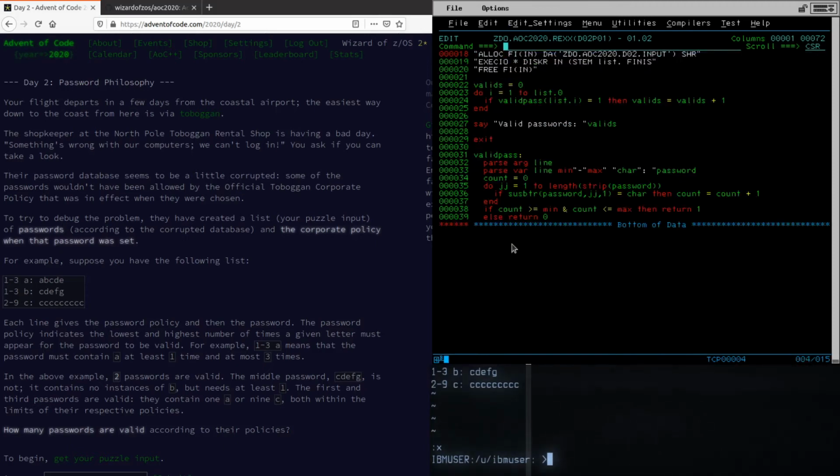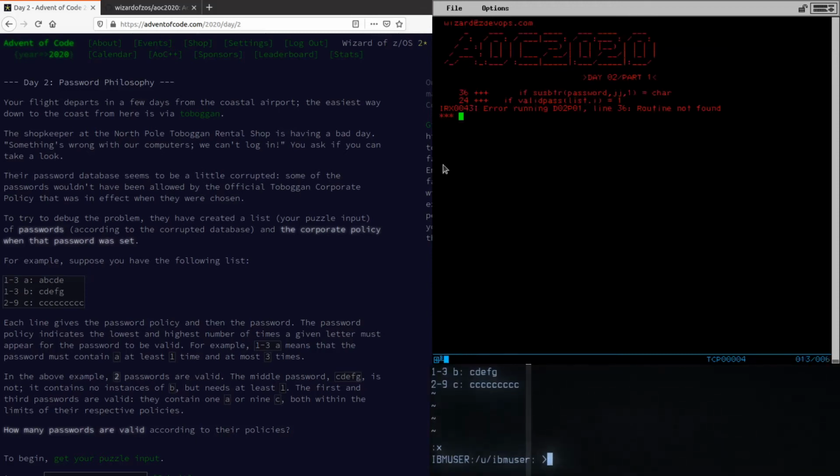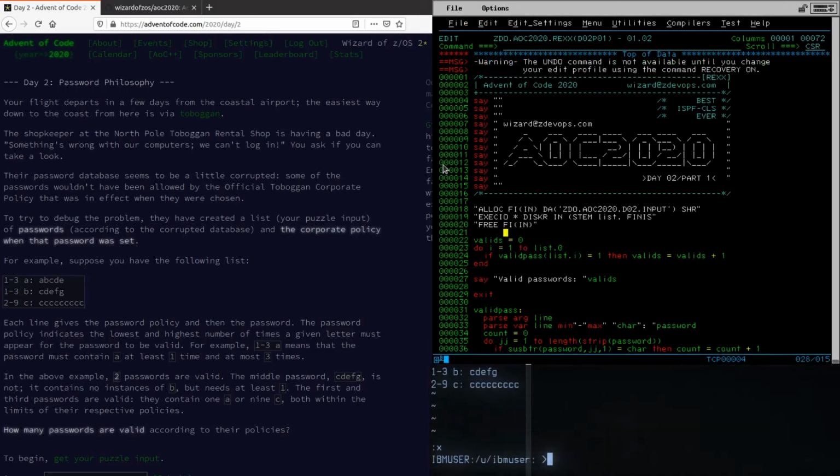I think that looks promising. So let's see what the example tells us the answer should be. In the above example, 2 passwords are valid. Well, bah! See? Valid pass doesn't run. We have some function errors. If valid pass, does that delete those things there?